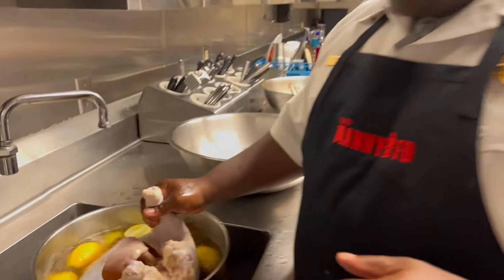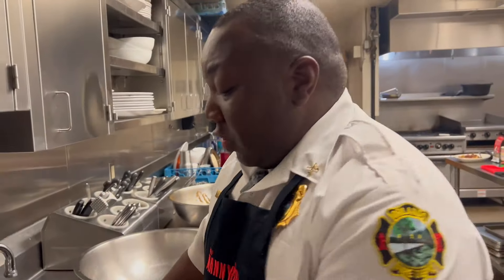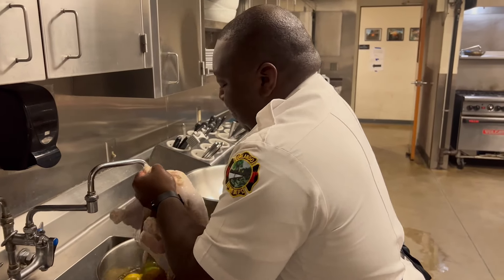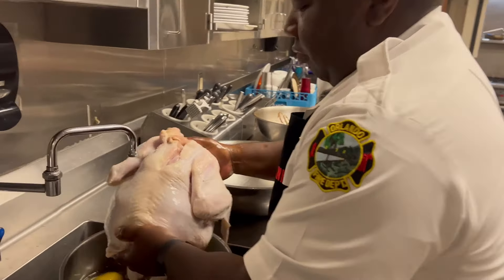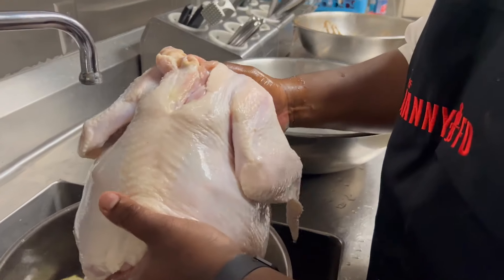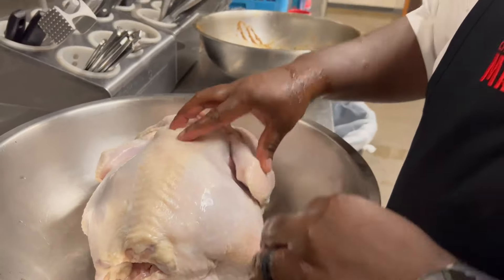It's been 72 hours now. We have the brine already set here and a nice bird here ready to go. Today is game day — today is frying the turkey. So what we want to do is go ahead and get it out of the brine. You can smell the citrus — it just smells great. We're going to put it in here, pat it dry, get the excess off, and let's put our seasoning on it.